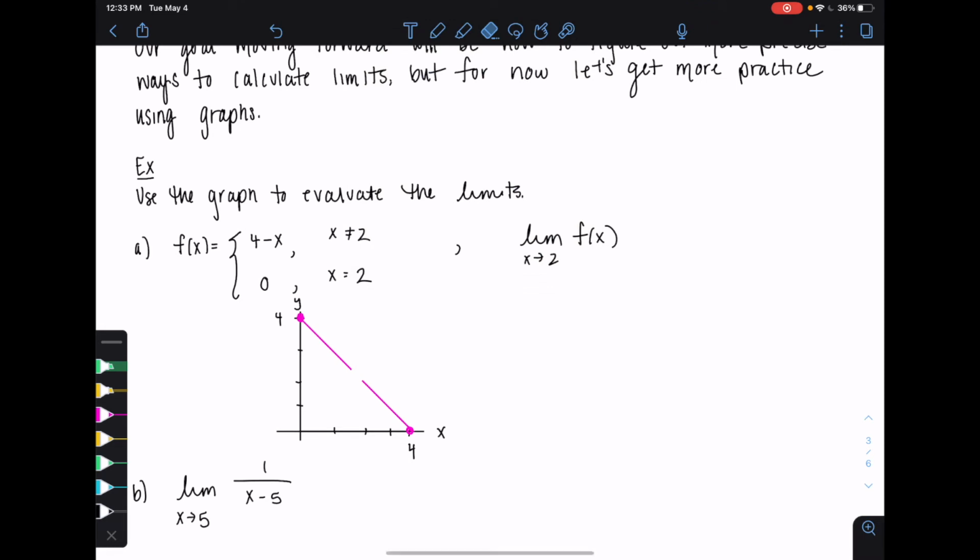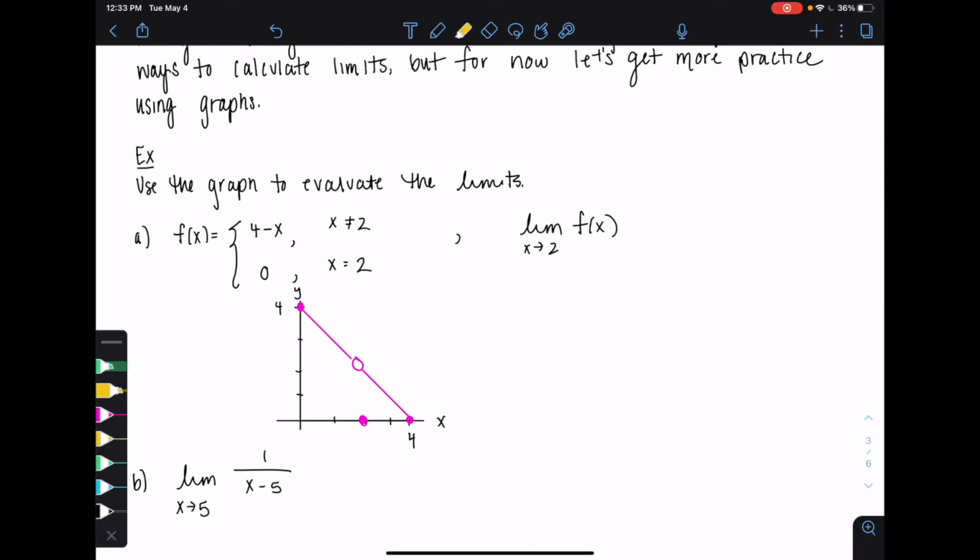So right here, we have a hole at (2, 2). And then if I plug in x equals 2, your output is going to be 0 based on this second piece. So when I'm approaching 2 and evaluating this limit, on the left-hand side, if I trace the curve, it looks like my y is going to 2. On the right-hand side, I'm tracing my curve and I'm still getting 2. So ultimately, this limit does equal 2, even though I've got a different output at 2 itself. That's okay, because it looks like my graph is going to 2.